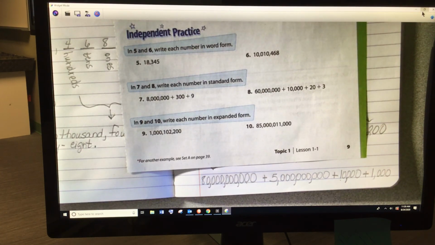And you'll see that there's 2 practice. Now again, they're not hard problems. They're just talking about place value, getting your brain back into thinking about place value. They are not for a grade. It is practice to get your brain thinking about word form, standard form, and expanded form, okay? Then, what's going to be for a grade is your form that says lesson 1-1, independent practice. That is what has to be turned in for a grade, okay?